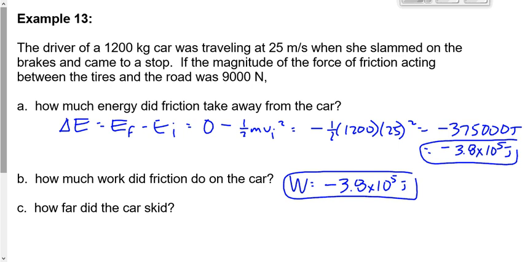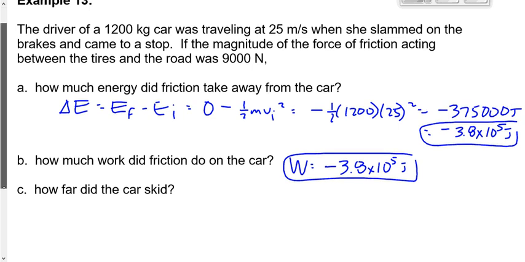We could have said A is equal to F over M, solve for the acceleration. And then we could have said VF squared is equal to VI squared... no, that wouldn't have worked. Yeah, we could have solved for the acceleration using A is equal to F over M. And then we could have said VF squared is equal to VI squared plus 2AD to solve for the displacement. And then F times displacement gives me the work. Okay, that would have worked. I just think that this is a more efficient way to do that question, that's all.